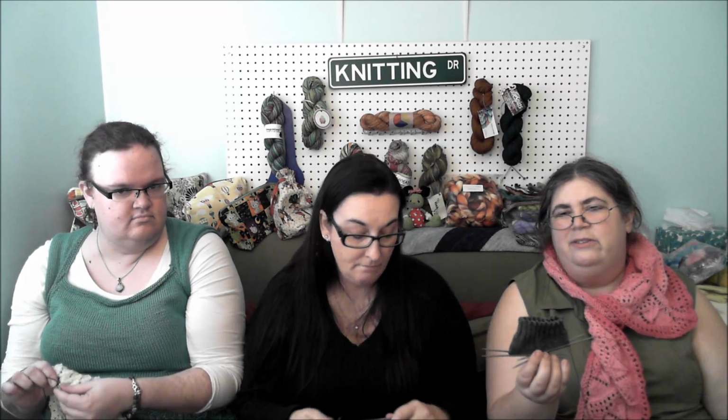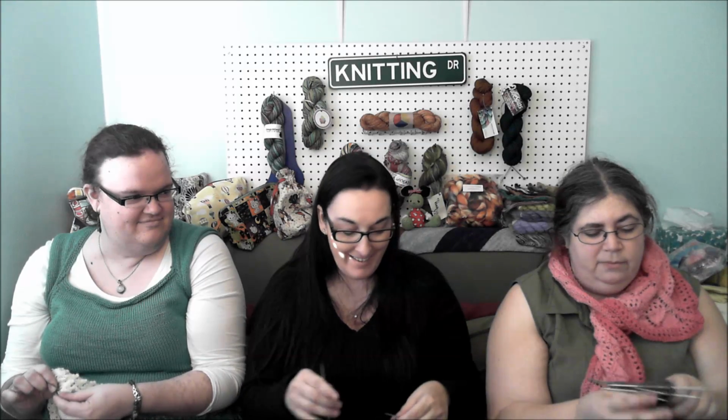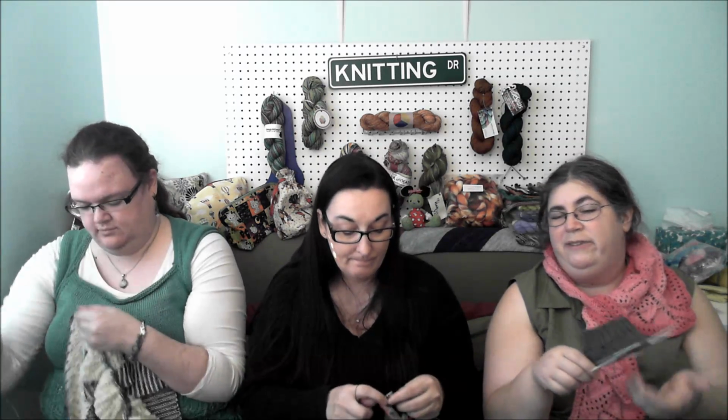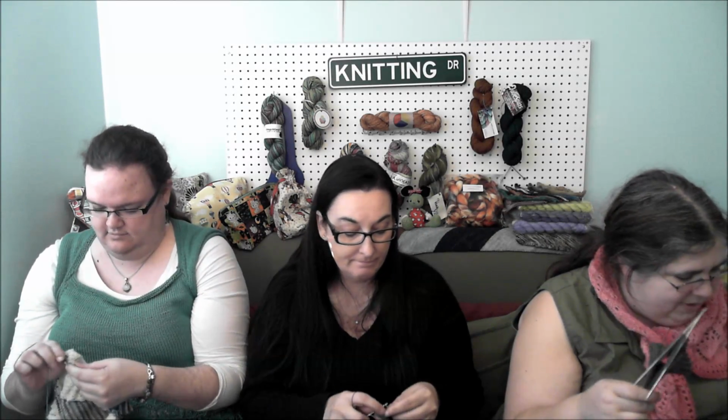It's actually turning out really huge, so I'm going to have my dad try it on. Well, I'm going to be at Rob's next weekend, so I'll make him try it on then. It's easier for him to get socks on and off than it is for my dad. It'll depend how they fit, because right now they look really huge for me. Normally I do Rob's socks in ribbing all the way down, so this looks really huge. We'll have to see if it fits him. Yeah, because with the ribbing, it's the spring effect, right? We'll see.